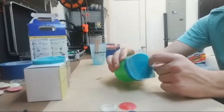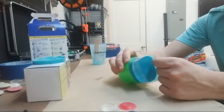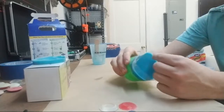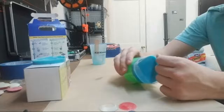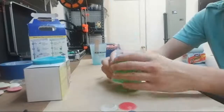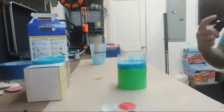Feeling it. Feels like rubber, so I'm assuming that means it's working. Hello, Aiden. No, it's not the redstone yet. This is just a test run before I actually put time and effort into the redstone, so I know what I'm doing. Or at least I have a vague idea of what I'm doing. But now that we have somebody in here, we're gonna cut open this mold.